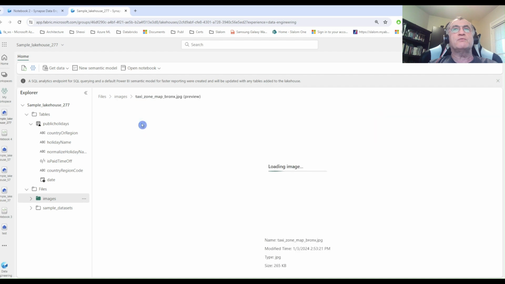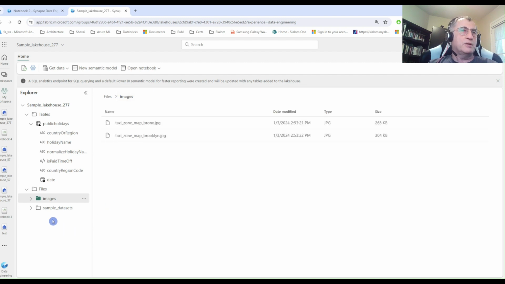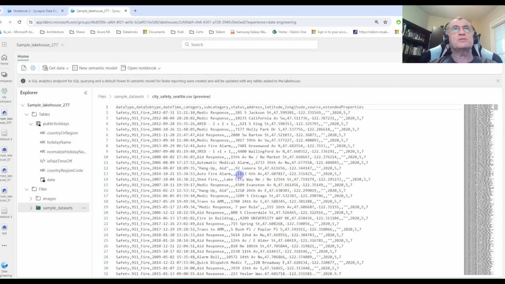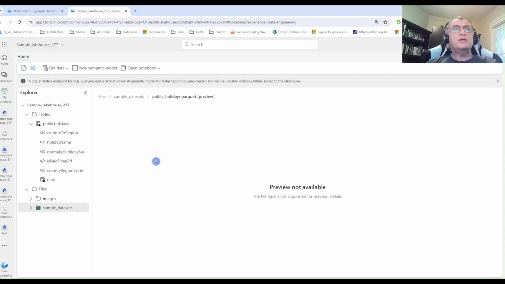So if you click on one of these files, it will show you file content. Similarly, if I navigate to another subfolder, I will see Parquet and CSV files. If I click on CSV, it will show you content. If I click on Parquet, it won't show the content, so it will say preview is not available for Parquet.